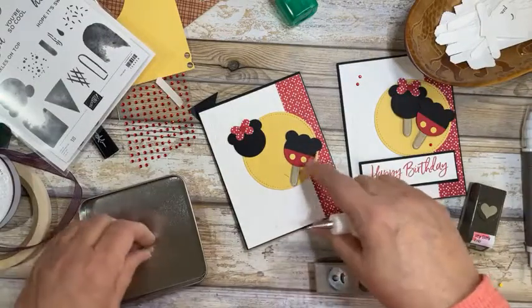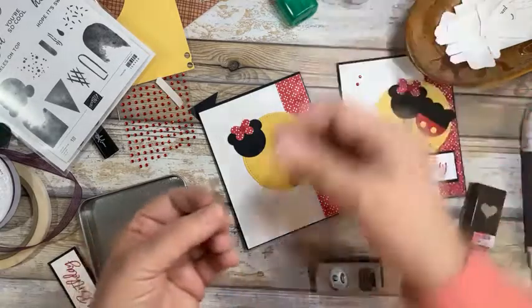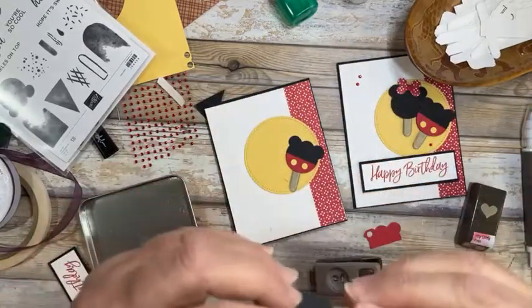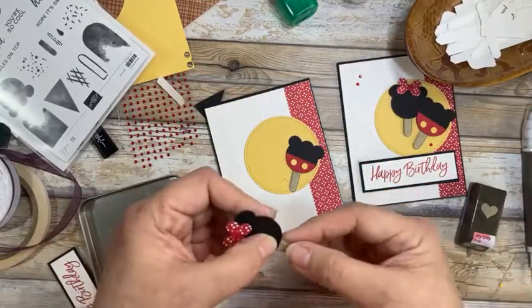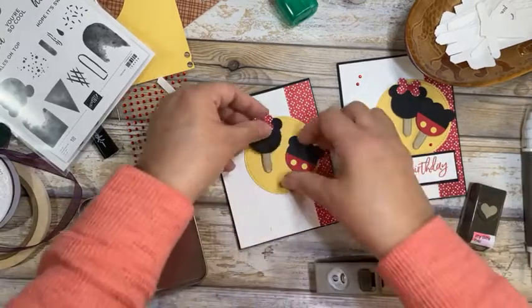Now, I did see somebody that did theirs with brown paper to make it look like a fudgesicle. I just wanted it to look more like Mickey and Minnie, so I used the black paper. There's no right or wrong way. Just have fun with it.